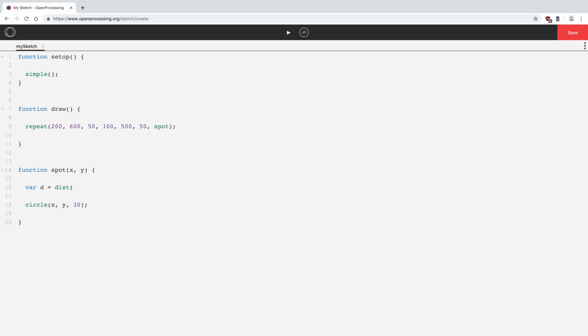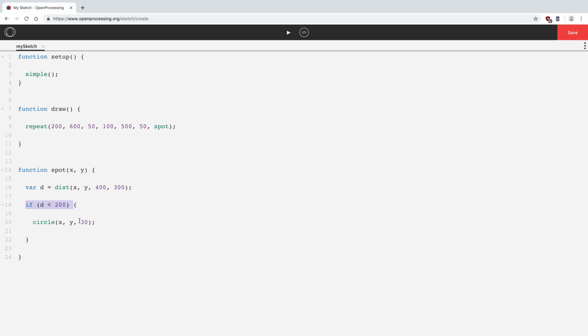So we can say if the distance is less than, let's say 200, only then draw the circle. So if does a test and says if d is less than 200, draw the circle. If it's not less than 200, it won't draw the circle.